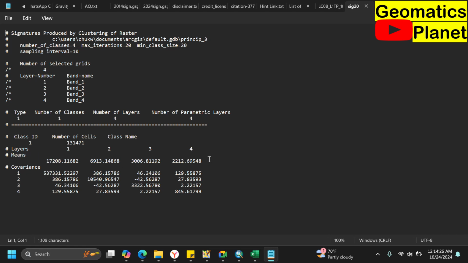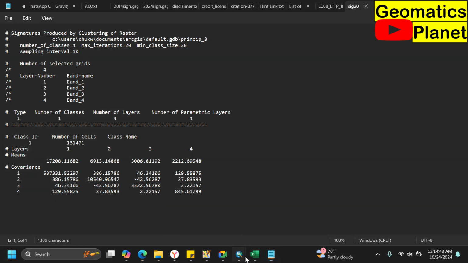So this is band 1, band 2, band 4. These are the different layers, class ID, number of cells. This is the class name, layer 1, layer 2, layer 3, layer 4. This is the mean. Now this is the covariance for each of them. Now this is the sampling. These are just the details about it.